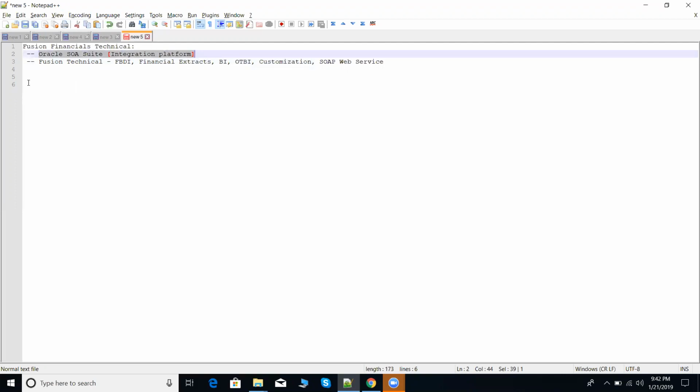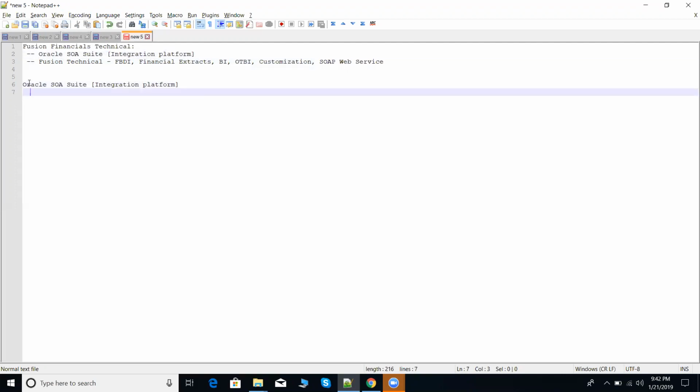In Oracle SOA Suite, I am going to cover adapters such as the file adapter, which is very frequently used, file or FTP. If I learn the file adapter, the FTP adapter is pretty much similar. Just the operation names will change, but the underlying fundamental is the same. File adapter, DB adapter, SOAP adapter, REST adapter, and JMS adapter. These are the adapters that I'm going to cover.